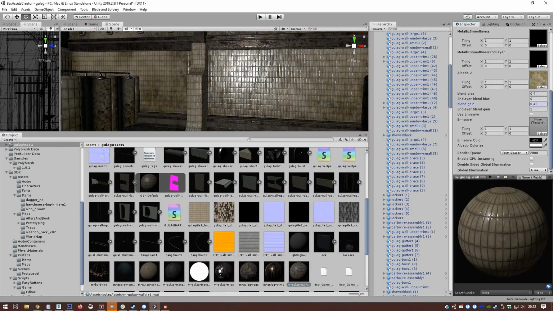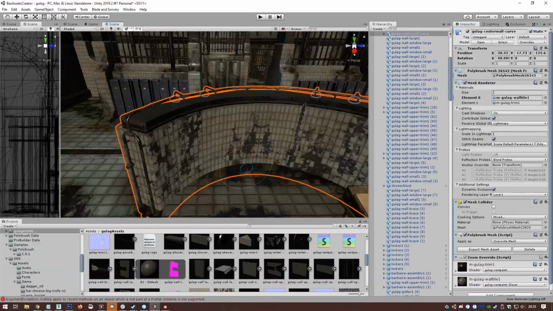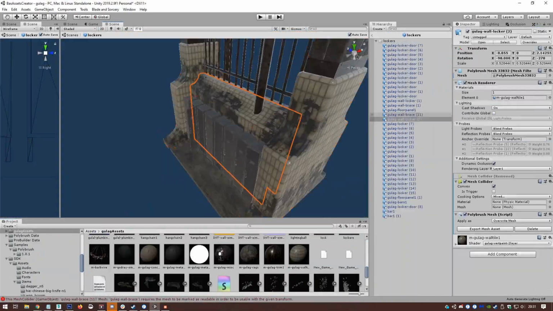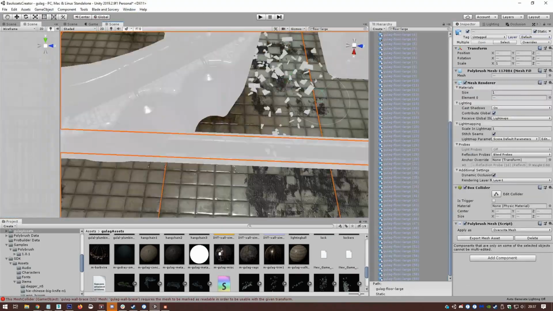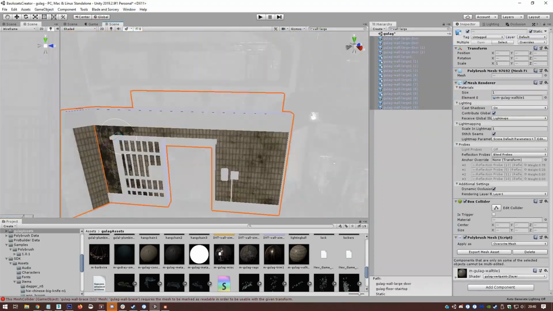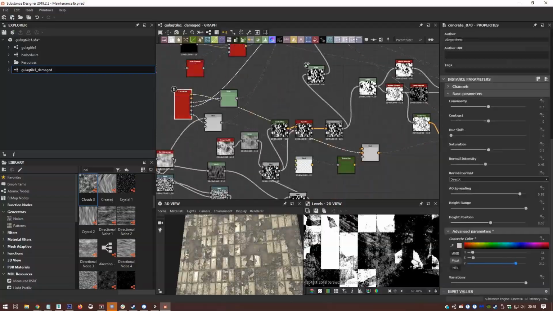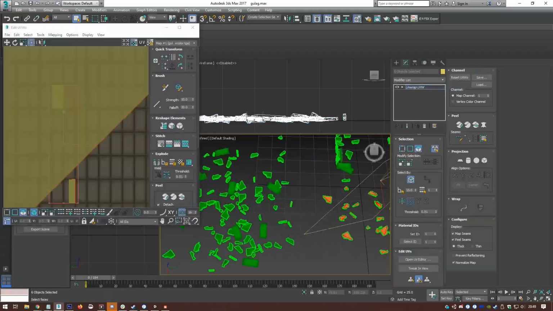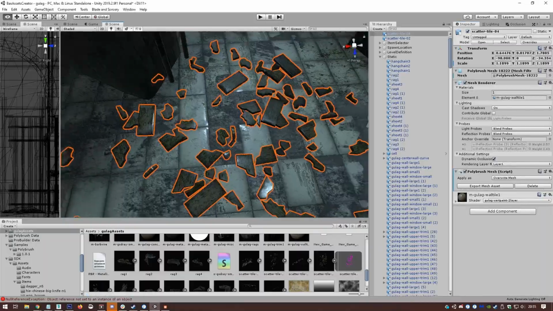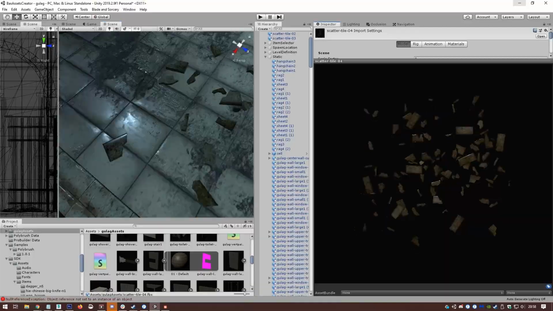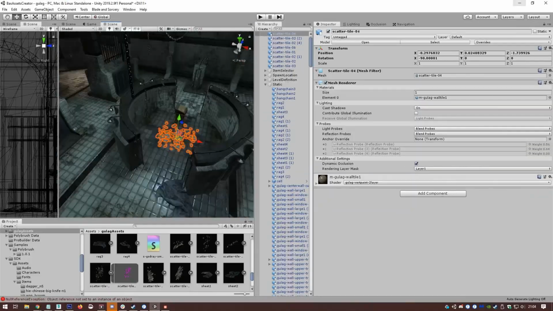So now I split the vert painting into two different channels. The red channel now controls the mold and mildew, and the green channel now controls the broken tiles. So I was able to go around and paint broken tiles, and it looks really naturalistic. And where you've got a line of walls that are all the same, you can paint variation on it. And the broken tiles had to also be painted, but I didn't want to use poly paint on those, so I just assigned vertex color in Max, which achieves the same result when they're given the same material.